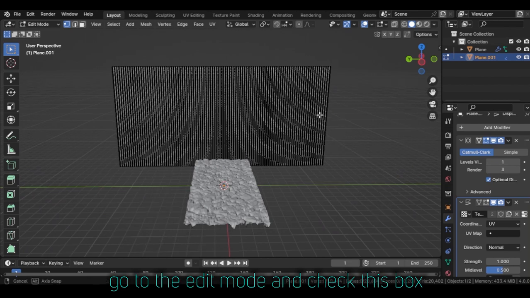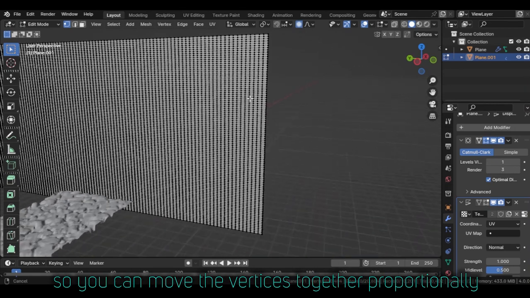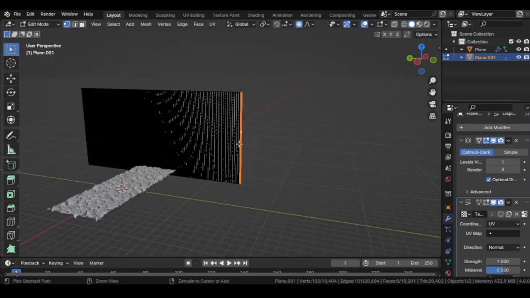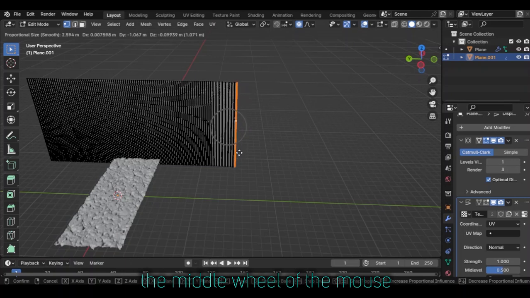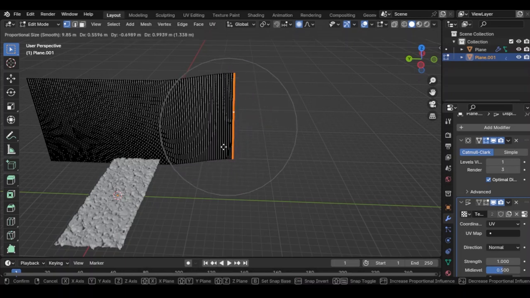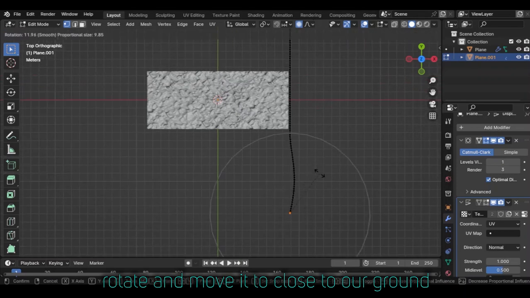Go to the edit mode and check this box, so you can move the vertices together proportionally. You can adjust the scale with the middle wheel of the mouse. Rotate and move it close to our ground.